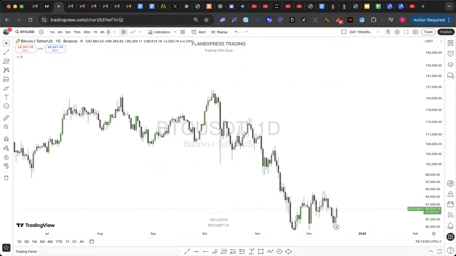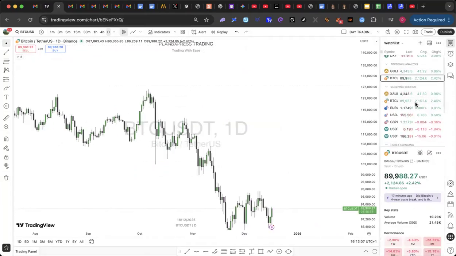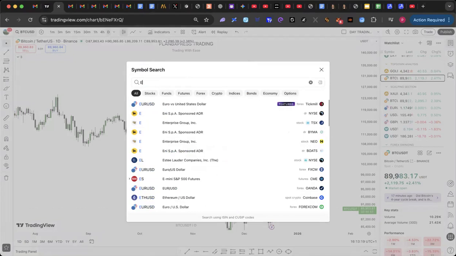Now, this is Bitcoin. There are different currencies. So I'm going to take Bitcoin. So Bitcoin is back to $90,000. Is it not super amazing? A lot of people never imagined this could happen as fast as it did. So I want to take EUR/USD that posed a lot of things today.